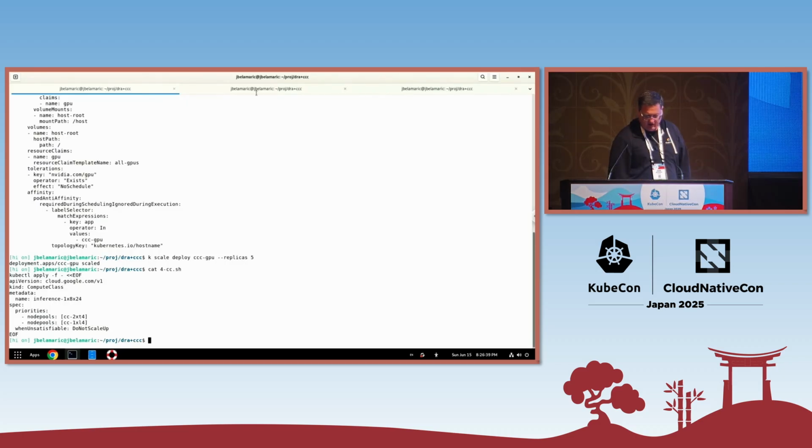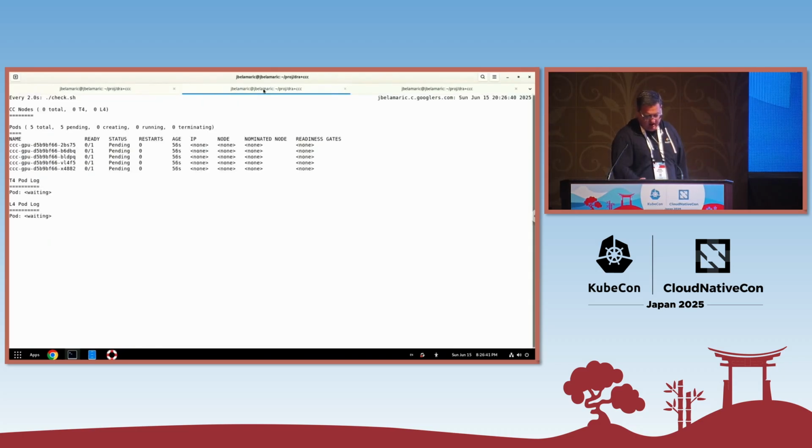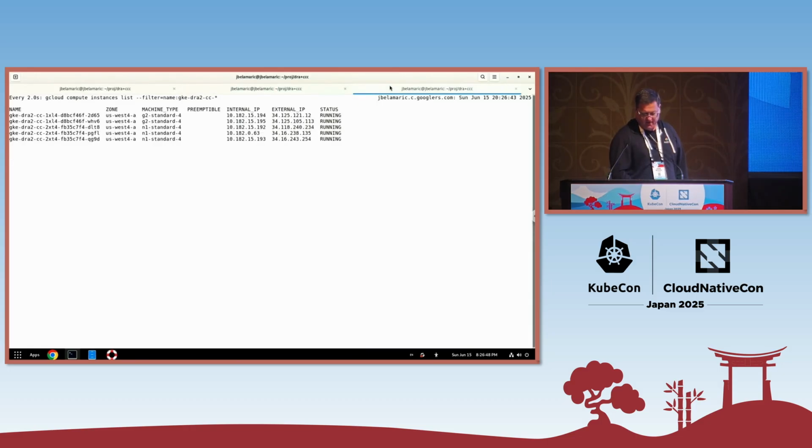So what we should see over here is that as these pending pods are seen by the cluster autoscaler, virtual machines will get spun up. So here we see 5 different virtual machines have gotten spun up by the cluster autoscaler, but you'll notice there's actually 2 different types there. The first 3 are the T4s, but my node pool is limited to 3. So once it hits the limit on that node pool, I didn't have to track any of that. Compute classes track that for me. It says, oh, you've run out of T4 nodes. I'm going to start giving you L4 nodes, and those are the 2 we see there.